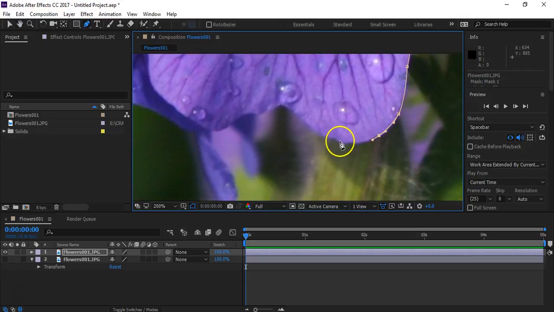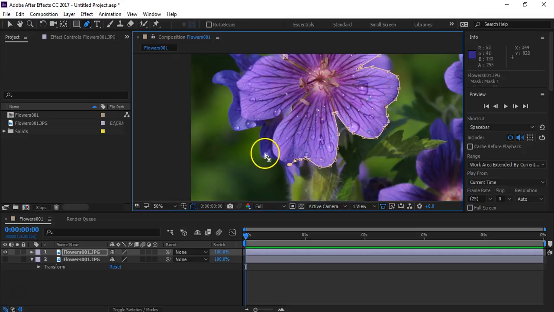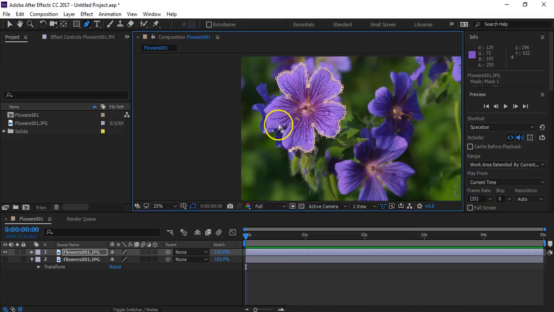Here I am taking a little rough, not taking the exact thing. This one is a part of, yeah, this one.